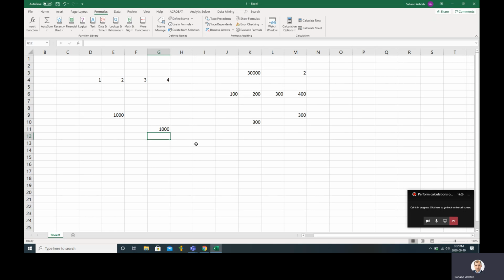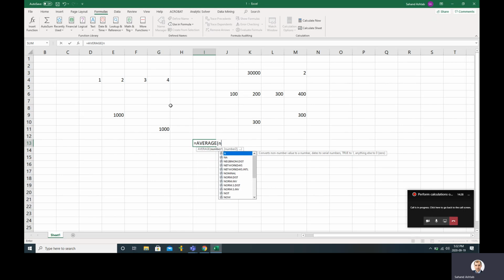Now we can use the other formulas the same way. So equal average. So average appears at the top of the list. Now I double left click on average. It opens parentheses. As you recall, we defined a different name as well and assigned it to these four numbers, 1, 2, 3, 4. We assigned the name numbers to this set of data. So I'm going to just type numbers. So N, U, see that's enough for numbers to appear in the list.